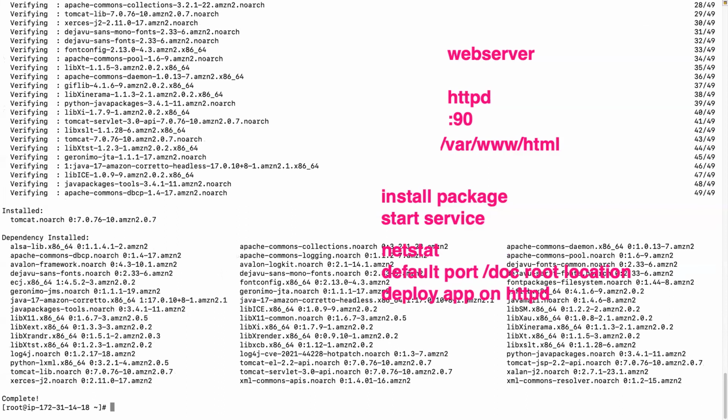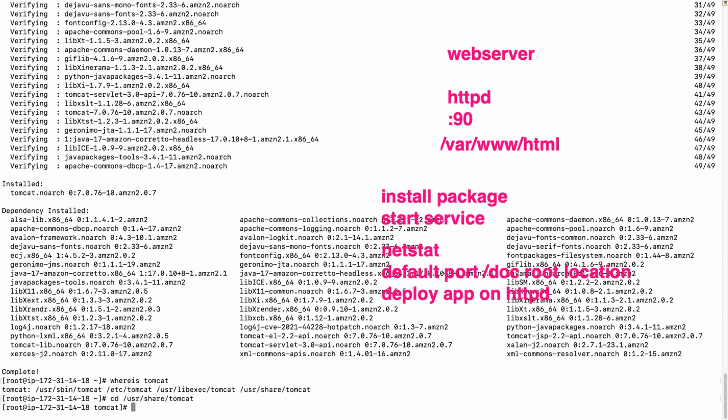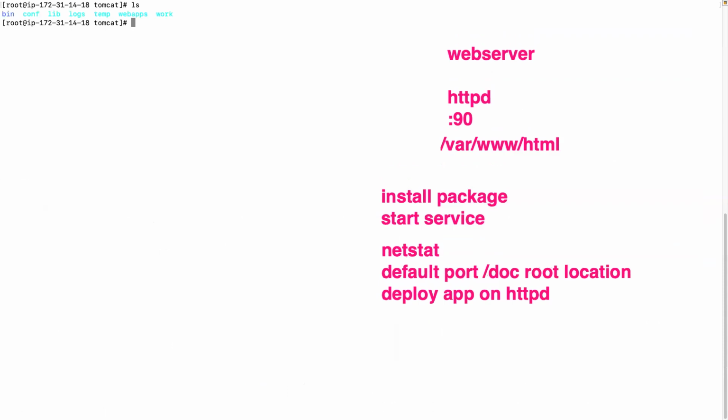Okay, Tomcat is installed. If you want to see where is it, you can run this command. Where is Tomcat? And this is the place. So go to this location. /usr/share/tomcat. All the Tomcat configurations will be present here.